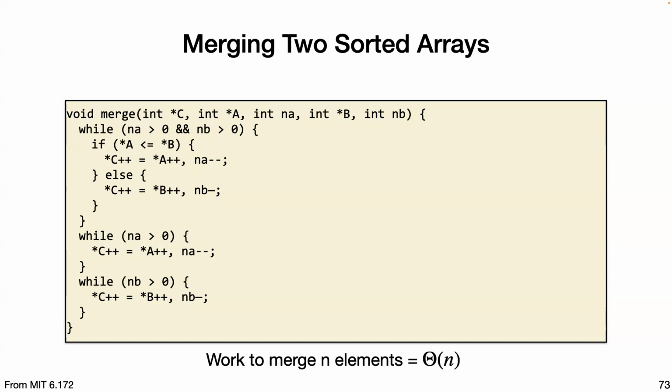And merge, this is just some pseudocode for it. You get C, you have A and B, and you want to merge A and B into C. And this is just doing like two finger stepping. You have a pointer in A, you have a pointer in B, and assuming that they're all sorted, you just advance whichever one is less, and you copy that into C. Make sense?